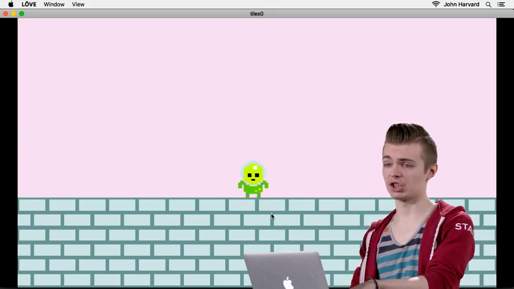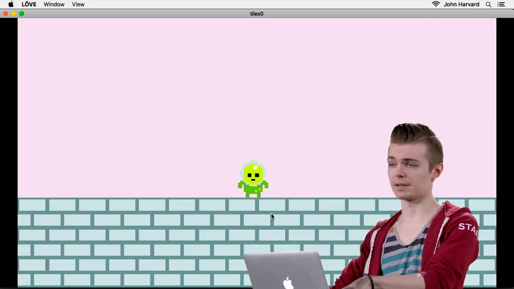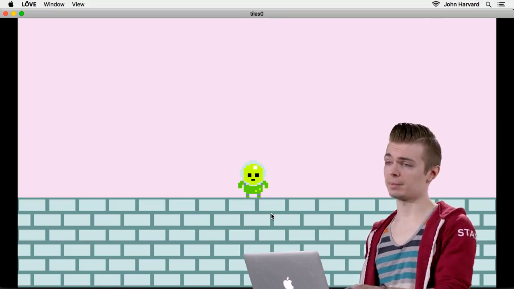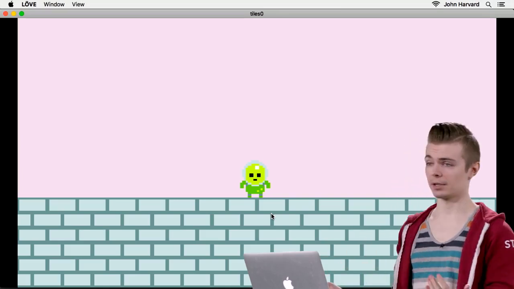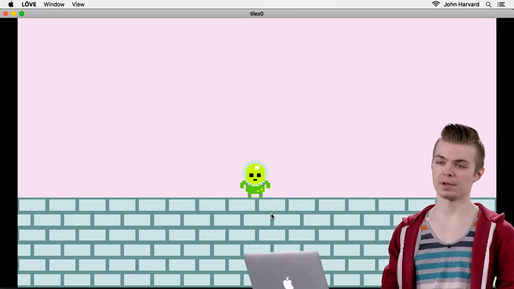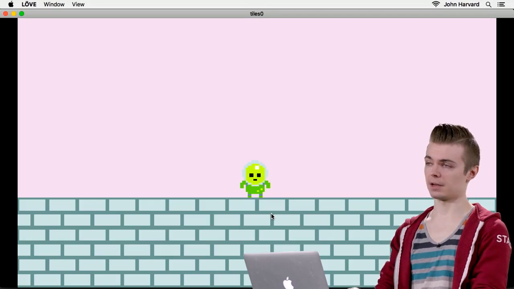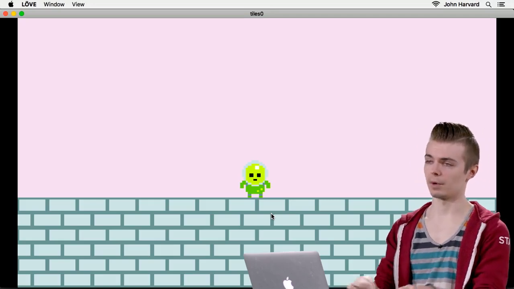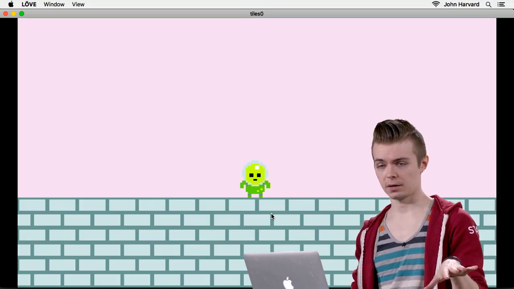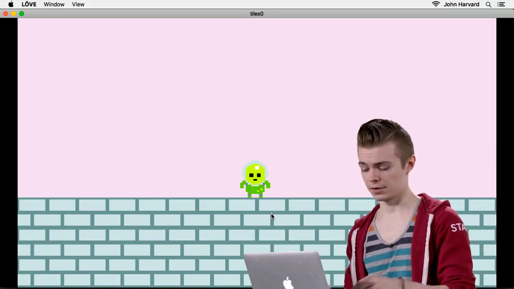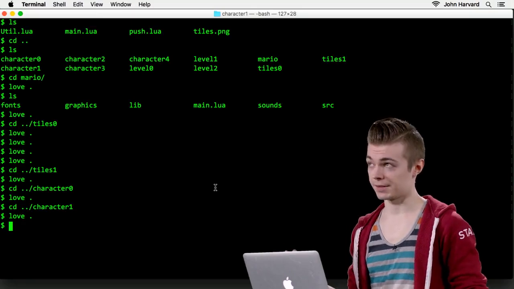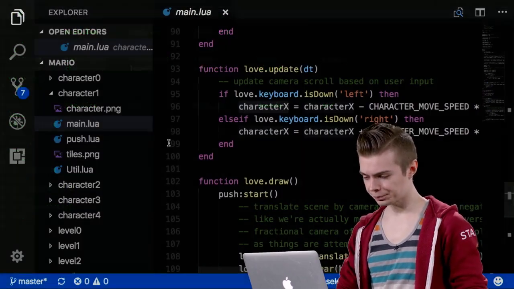So his sprite needs to change every number of seconds, whether he's moving. And it has to be only when he's moving, right? Like if he's standing still, you can have an idle animation, like some characters will tap their foot and do stuff like that. But for the sake of this example, we want him just to stand still when he's idle, and we want him to have an actual animation when he's moving. We need to take care of these two pieces, three pieces if you count the idle animation part.